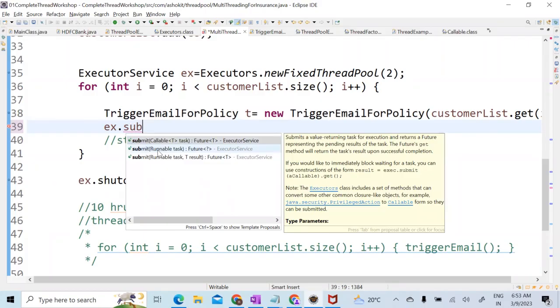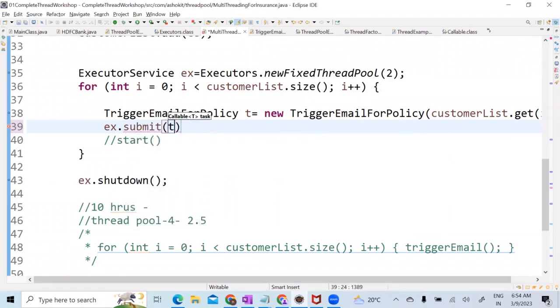Now the question comes in the interview: in the executor service there is a method called execute and a method called submit. What is the difference between the execute method and the submit method? The execute method will take only a runnable reference. The submit method can take callable as well as runnable, both. Agree? Yes, Karthik. Now I have modified the code from Runnable to Callable. Okay, let me execute the code.